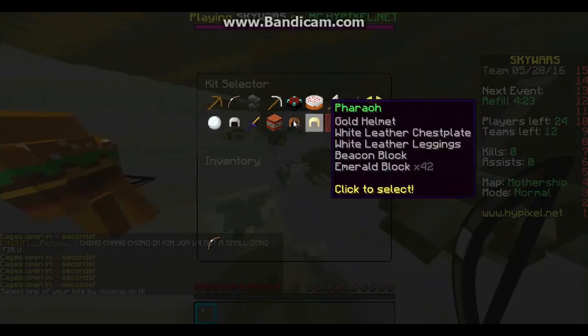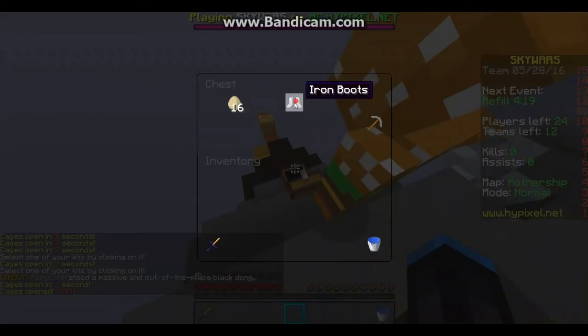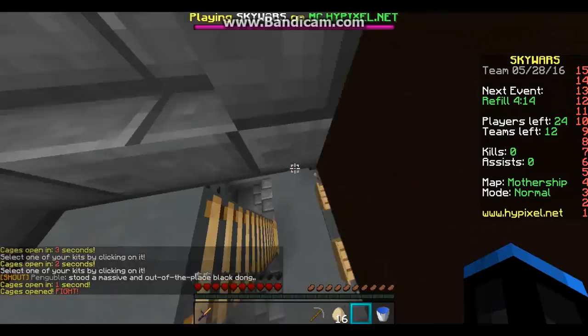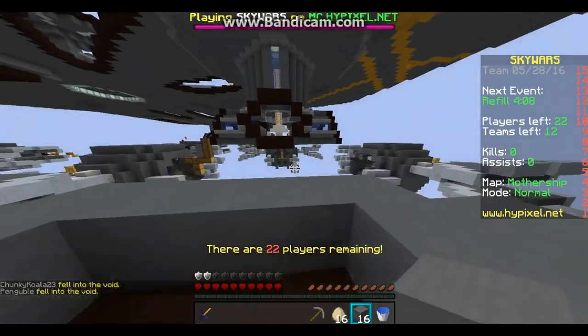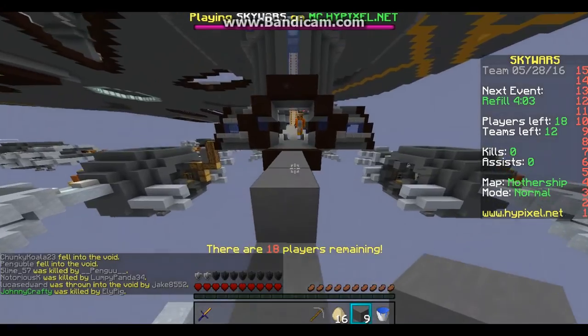Okay, we are in our last round. I'm going straight to mid once I get a weapon and some blocks or something. But yeah, hopefully we can get some blocks. Let's just put that on. And blocks. Okay, got some blocks. Let's go straight to mid. Actually, wait, did he just go straight to mid? I'm not really sure what just happened. Wait, did he quit?